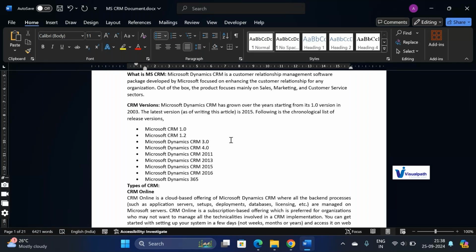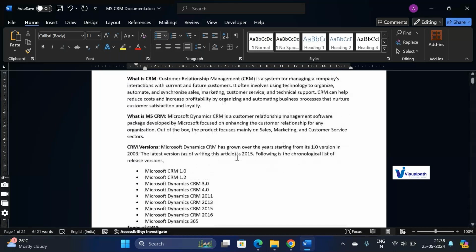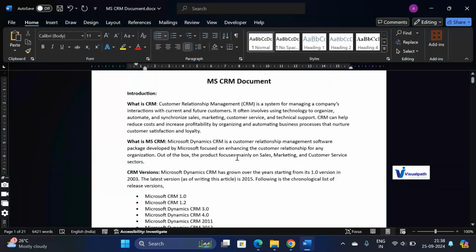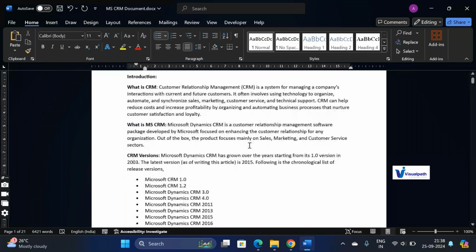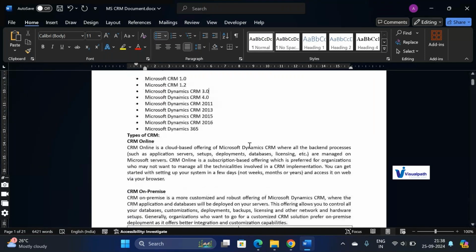The major modules in CRM: as a CRM developer or functional consultant, we mostly work on the sales, marketing and service modules. If you learn how to develop components, how to customize them, and how to use the Microsoft Dynamics CRM application in one module, then you will be able to work on any of the different modules we have in CRM.